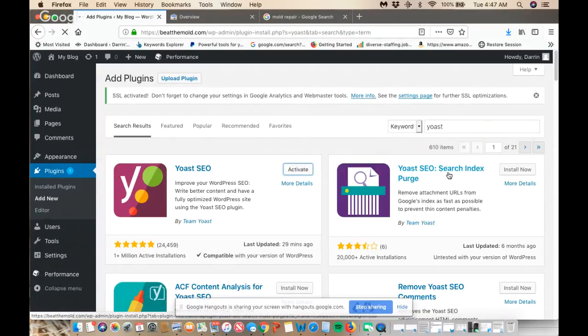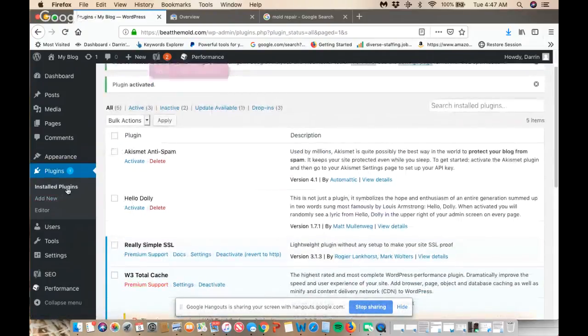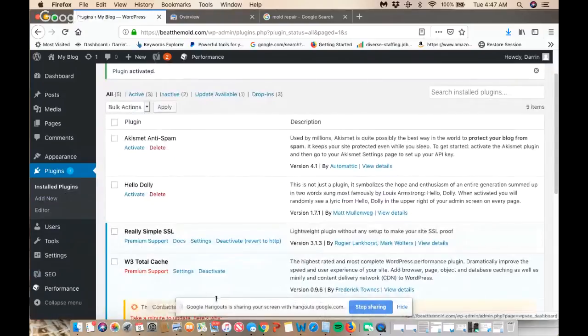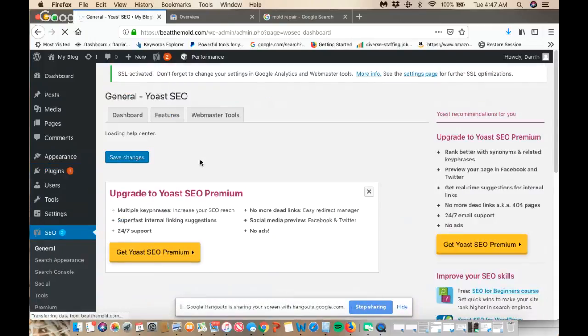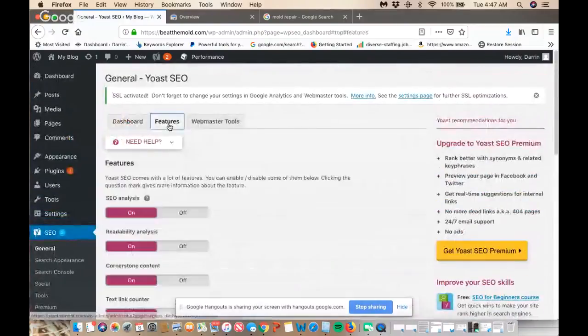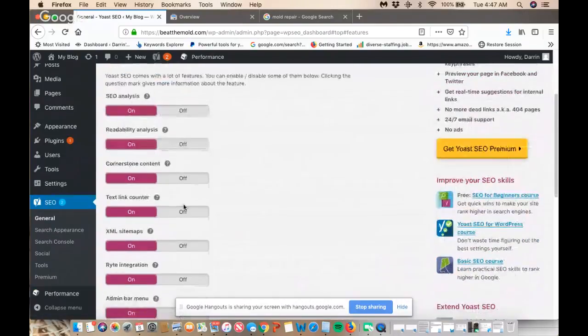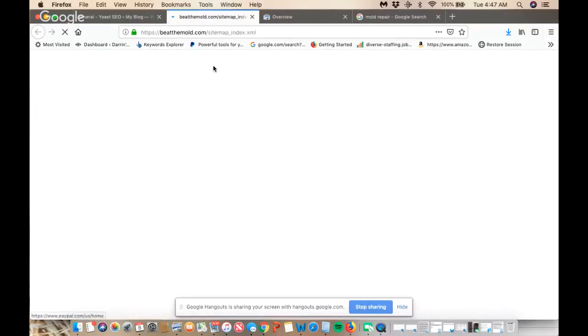Another reason I like the Yoast plugin is it automatically generates a sitemap. A sitemap is how you tell Google what your site looks like. It's just like it sounds, a map to your site. To get the sitemap, the next place we're going to go is features. I'm going to click on the question mark and click see the sitemap.